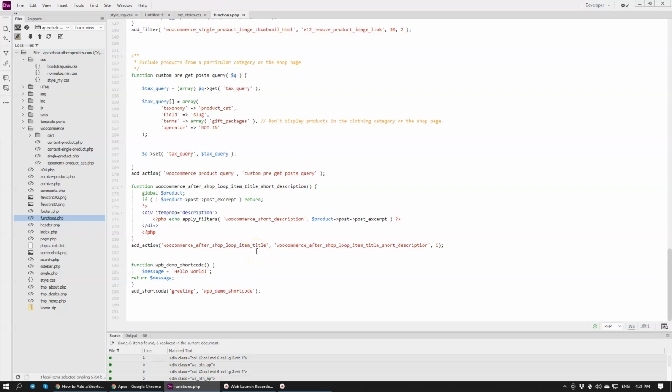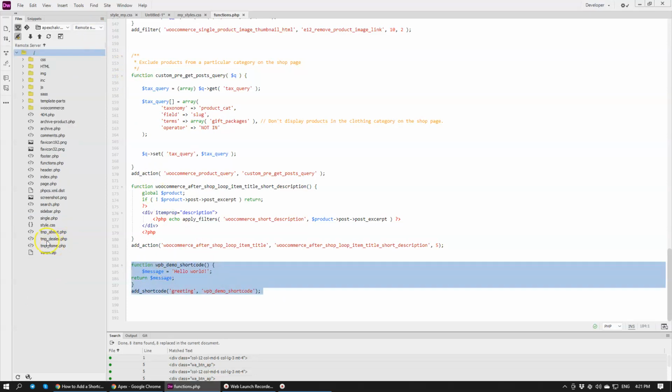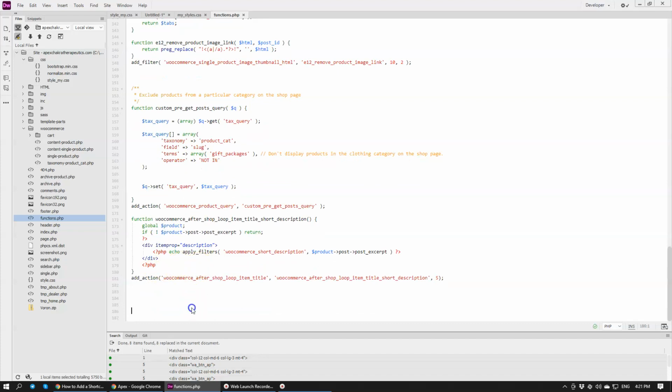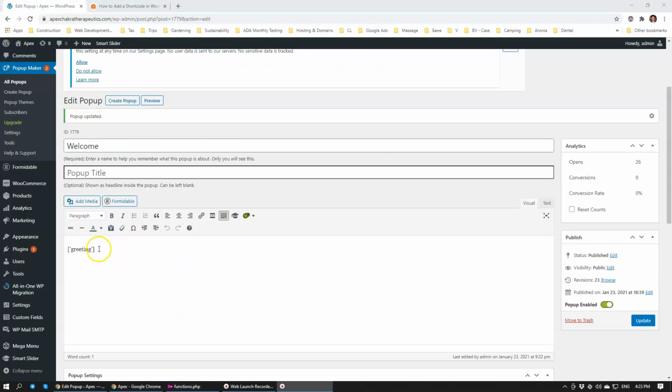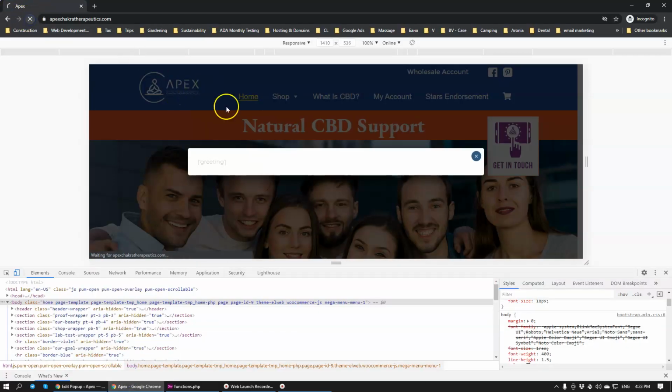Okay, let's upload this. Oops. When you see that message, you definitely don't want to upload because you might have made some changes and you don't want to override those changes. So we will retrieve the file and we're going to overwrite it, and then we're going to add the shortcode. Then we can upload it again to the server. Okay, here we're going to add the shortcode greeting, and let's click update and let's refresh this. Hello world. Okay, it works. That's what we needed to prove.